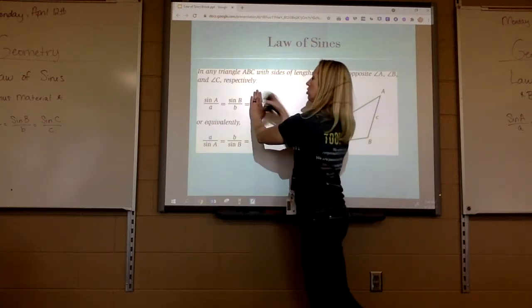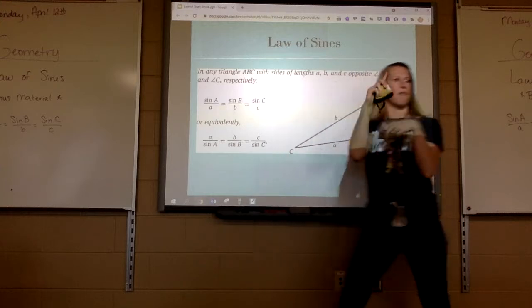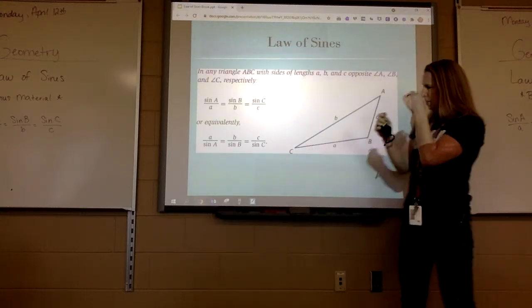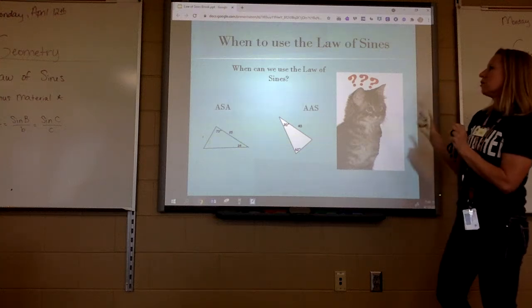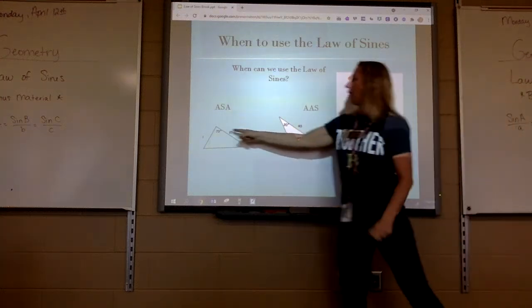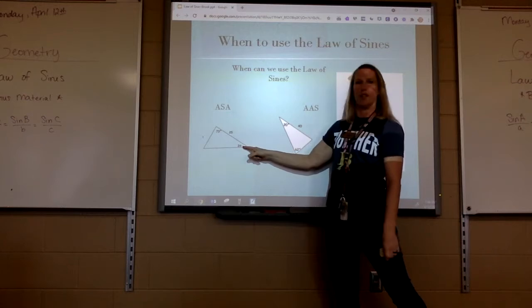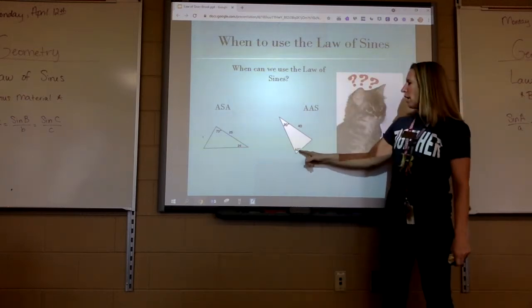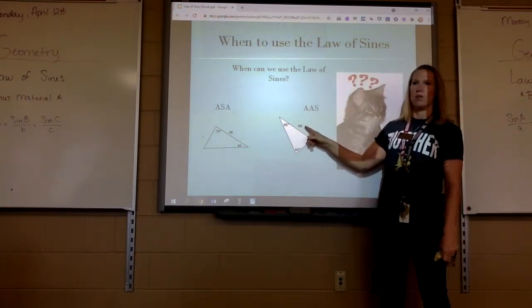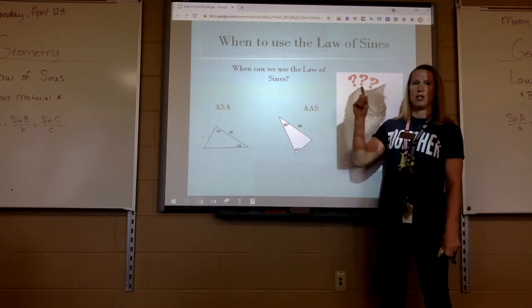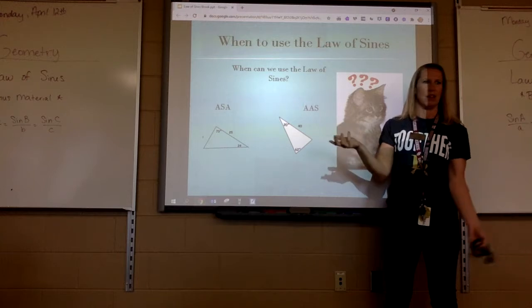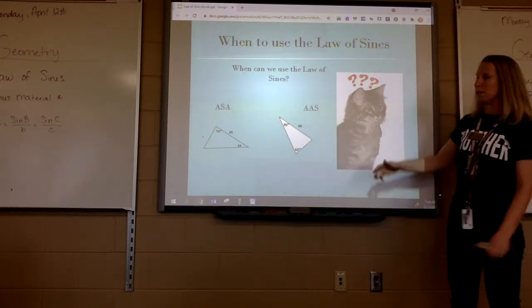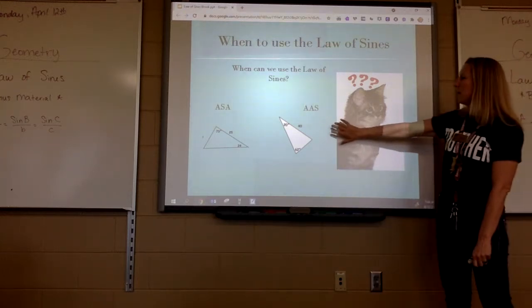We would only pick 2 and cross multiply. You can't have 3 when you cross multiply. But they're all proportional to each other. So we only use the law of sines if we have angle, side, angle, or angle, angle, side. Those are the only times we use law of sines. So I'm just going to work through some problems with you. I'm going to do the first 6 with you, and then you guys can finish it. And there's only 12 problems, so it should be fine, I'm hoping.